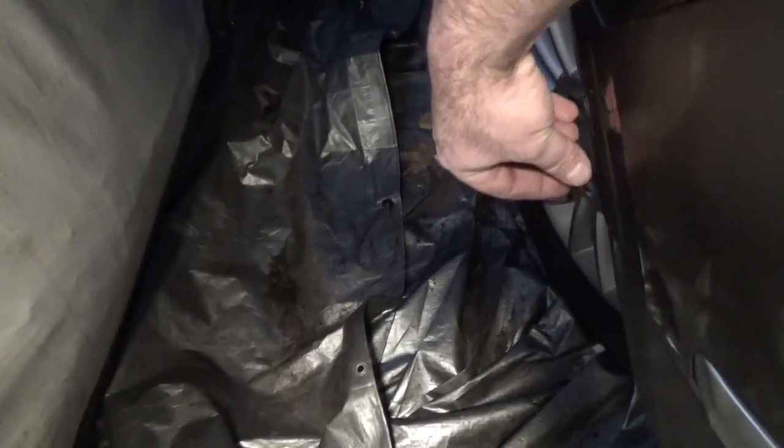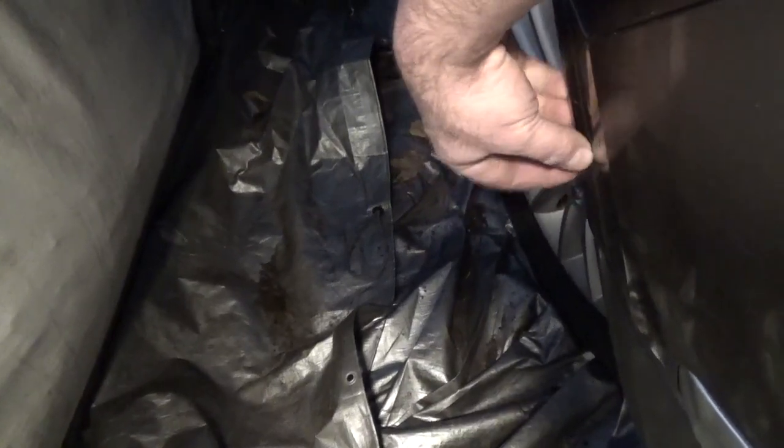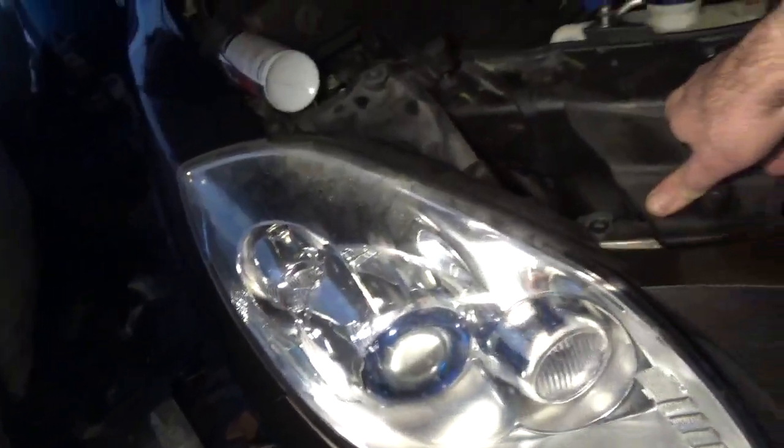Alright, guys, let's get back to this car. See this trim piece right here? This trim piece comes off, and I'm guessing this whole thing right here, even though there's a crease right here, all the way up here, is a bumper cover. So with this trim piece, you've got to be real careful. There's two clips behind here that you can break if you're not careful. You pop this off, then remove them two 10mm bolts, and this thing comes right out.